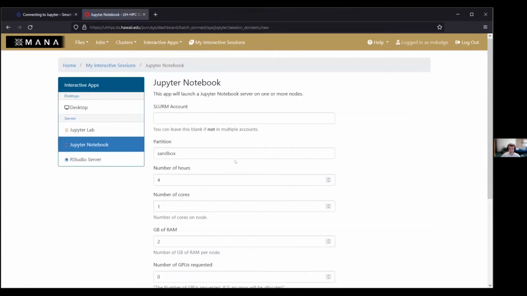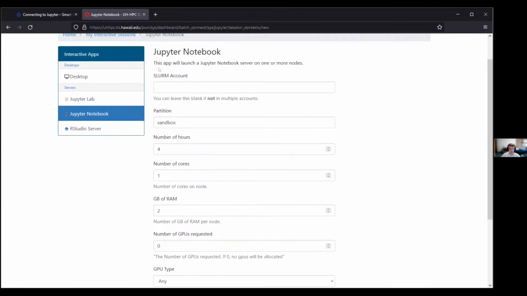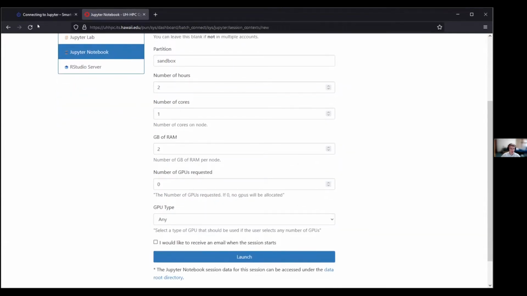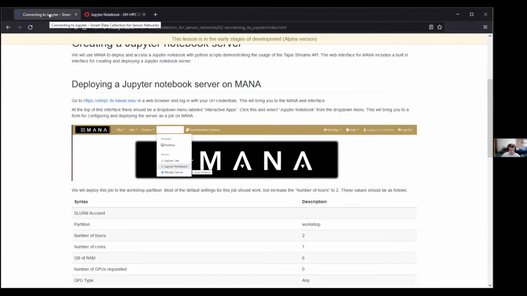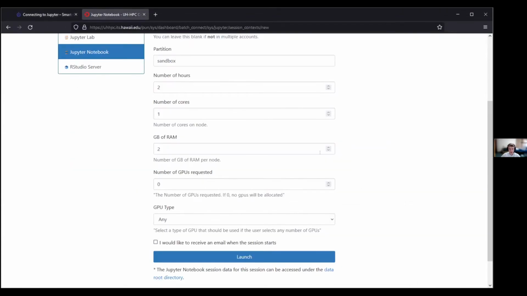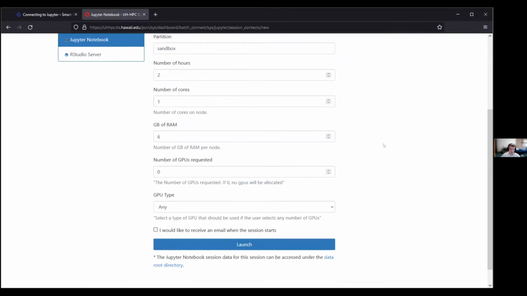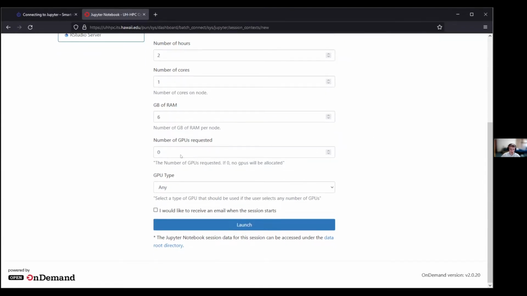It'll bring you to this form. We're going to want 2 hours, and in this case, 1 core and 6 gigs of RAM. No need for graphics. We're just going to go straight to launch.